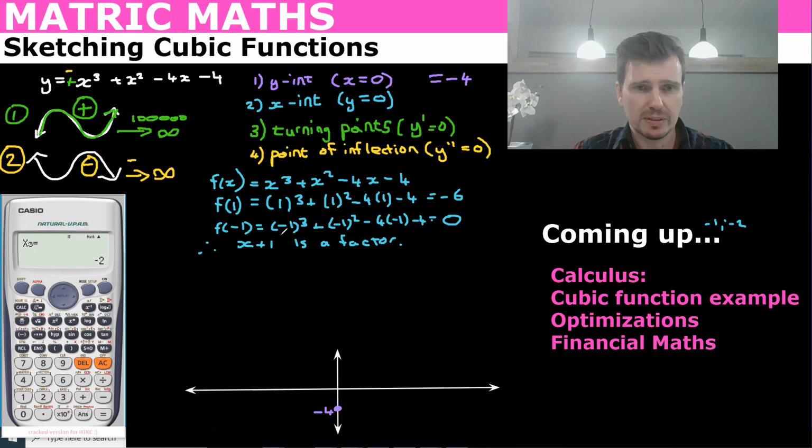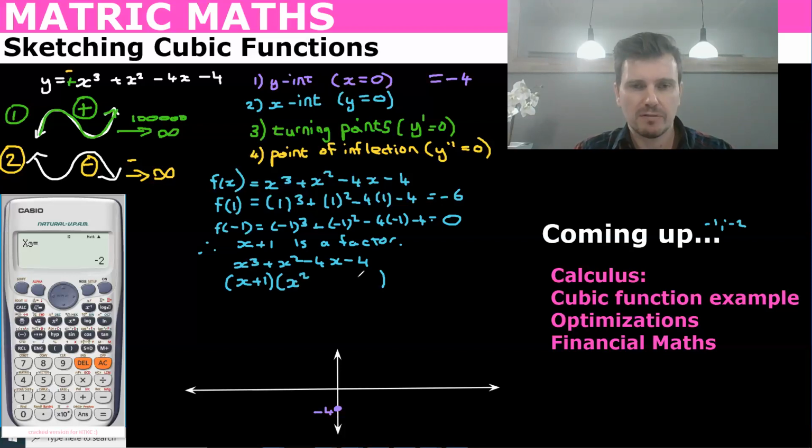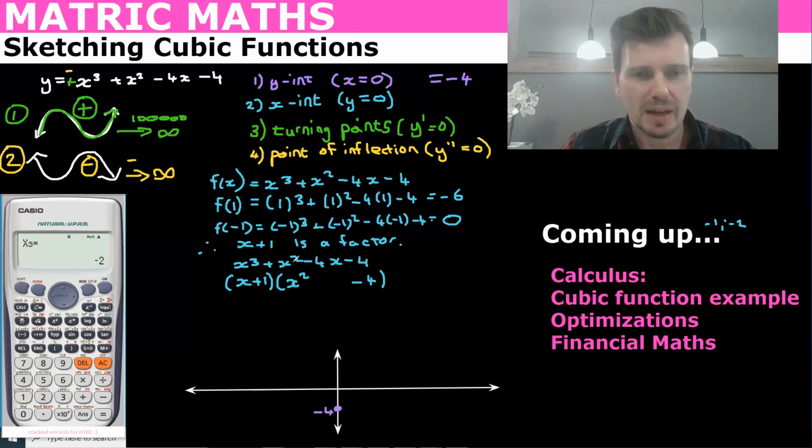So this I do by inspection. So what I do is I write out my x cubed plus x squared minus 4x minus 4. I say, right, well, x plus 1 is a factor. Now, what times x will give me x cubed? Because that is going to be my second bracket, which is going to be an x squared plus something x plus something. Well, x times x squared will be the x cubed, and then my final number at the end of the bracket will be the number that gives me the minus 4. Well, 1 times what gives me minus 4? That'll be minus 4.